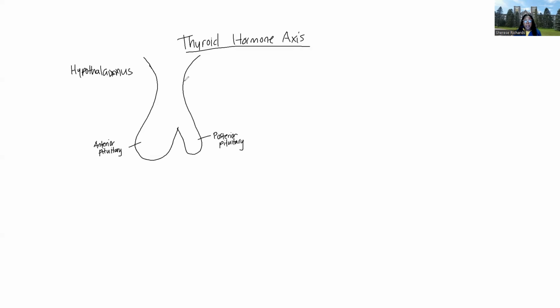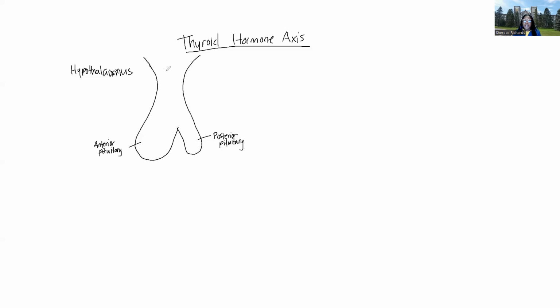So remember, we spoke about the portal system, which is the route by which hormones picked up here in the hypothalamus can make their way down to the pituitary. We also spoke about the posterior pituitary and how that differed altogether, in that the axons that are in the hypothalamus project down to the posterior pituitary. So just bear those things in mind as we talk about the connection between hypothalamus and pituitary. How are these hormones being transported from one place to the other?